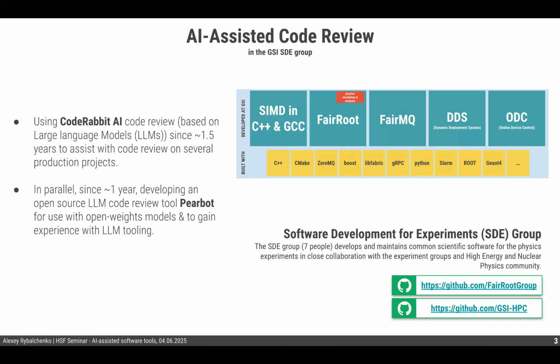And that's why around 1.5 years ago, I decided to explore the options of having AI assist with code review. Back then, a nice solution was CodeRabbit AI. It used to be open source, but it's no longer open source today. When it switched from open source, around 1 year ago, I also became interested in trying it myself, to get familiar with the tooling and to develop something similar on my own, just to gain experience and have a playground to explore the options for working with these tools.